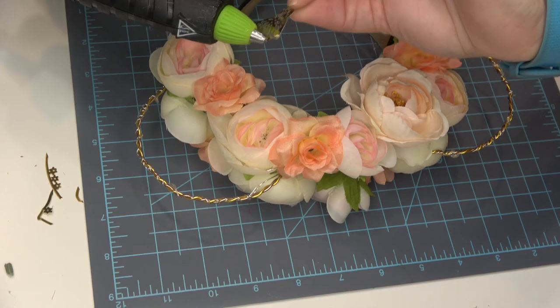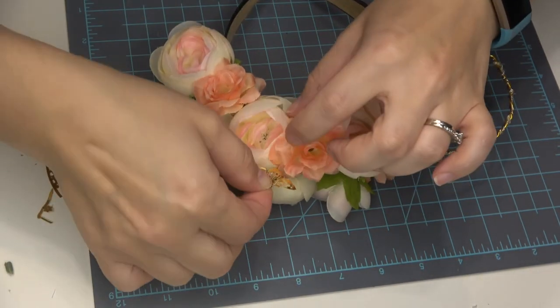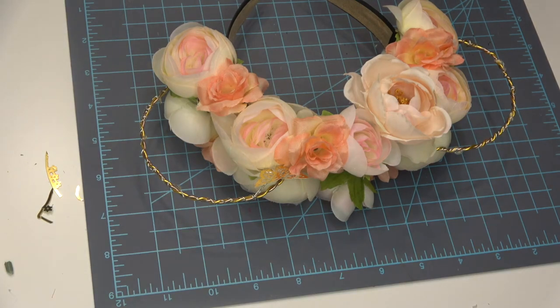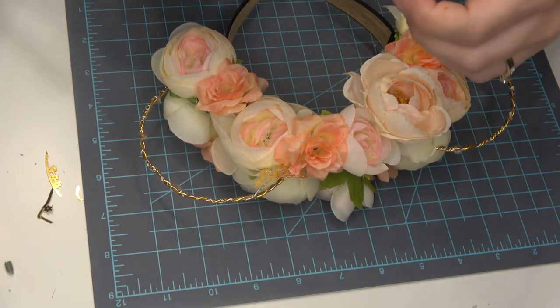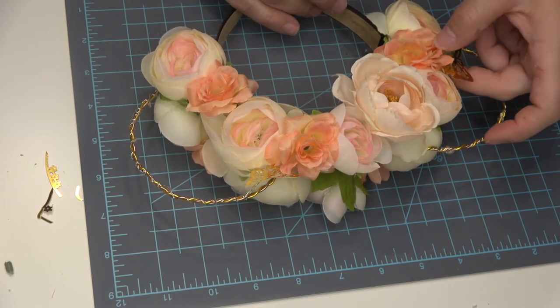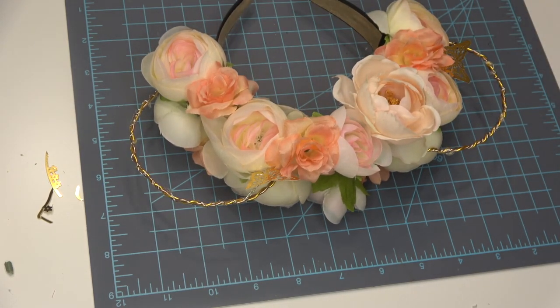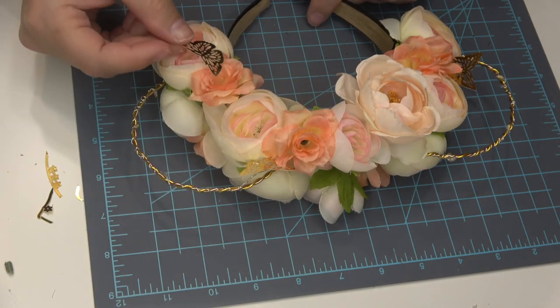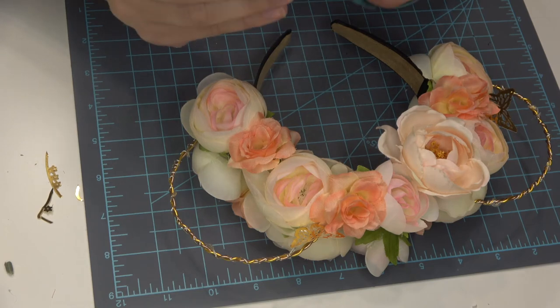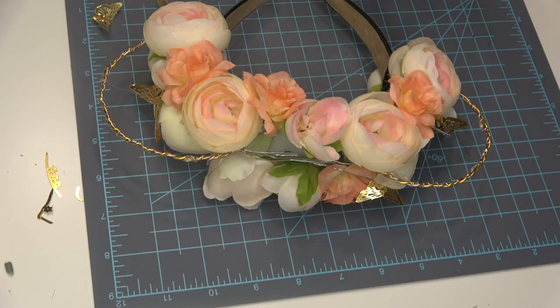I am just using hot glue to add these. I'm making sure not to use a whole lot because I obviously don't want it to ooze out. And as far as positioning, I would definitely play around with them just to make sure that they look how you want them to look. Some of them I have standing up inside the flowers, so it looks like they're flying out of the flowers. And then some of them I actually bent the wings a little bit to make it look like they were landed on the flower, if that makes sense.